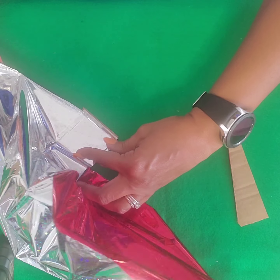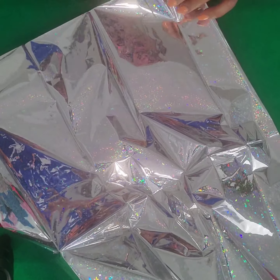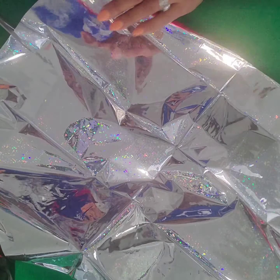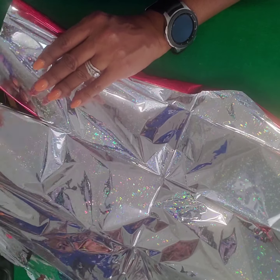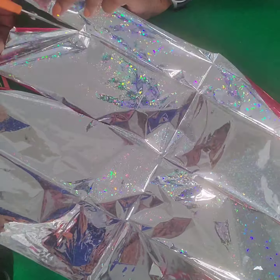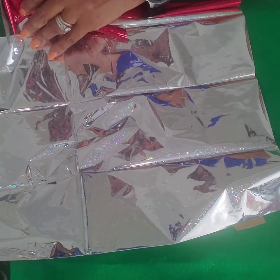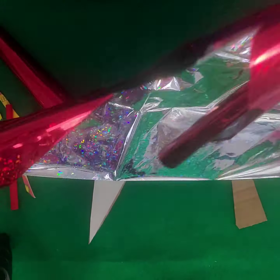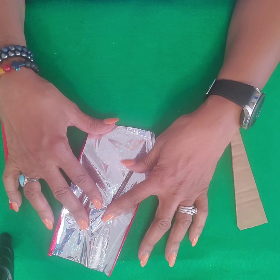Let's see, is that wide enough? Not quite. All right, so I like this piece. This piece right here doesn't have a fold in it, so that'd be a perfect piece to use. So we're going to cut that. You only need to cut out what you need. Okay, so yeah, see how that would come together?